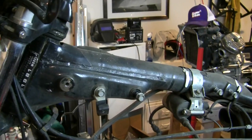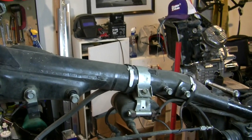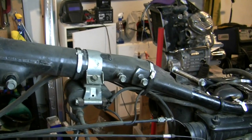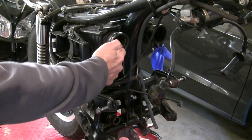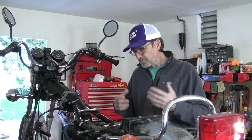The thing I don't want to do is roll this thing out while it's all taken apart, where I have electrical components disconnected and connectors open to the atmosphere, and start doing a pressure wash on it. I've also got vacuum lines and air intakes. Everything's open, and if I go pressure washing, I'm going to force water into places where I don't want it to go. I want to be more controlled than that. So here's how I'm going about it.